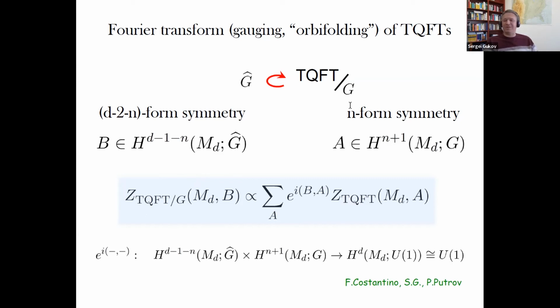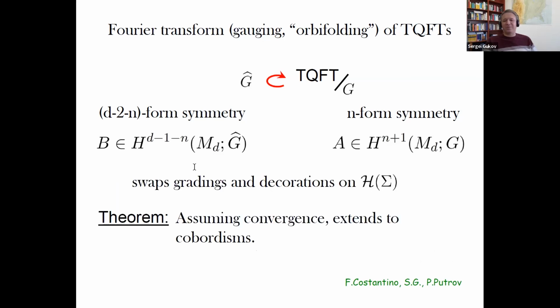So let's think about G as a discrete group for a second, say a cyclic group for simplicity. Then invariants on closed manifolds are just obtained by summing over all these background connections, n+1 forms on M_d, and that's of course what gauging, or orbifolding, should be. And in the process of the sum, you may introduce a factor which involves the composition of the Poincare pairing with the pairing between G and the Pontryagin dual, which is this exponential factor. So the result in general may depend on an analogous background or decoration B, valued in degree d minus 1 minus n. This follows immediately from Pontryagin duality or Poincare duality.